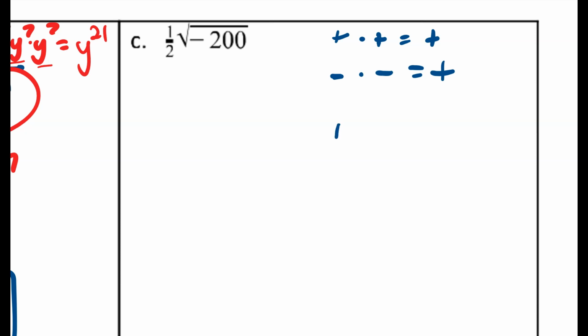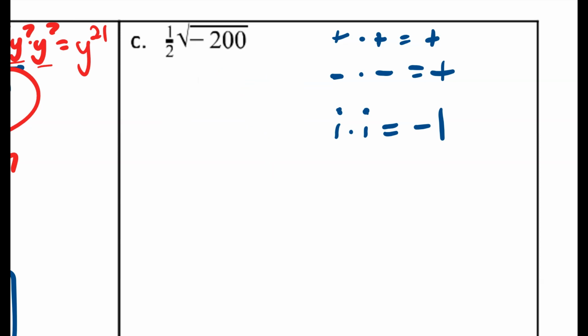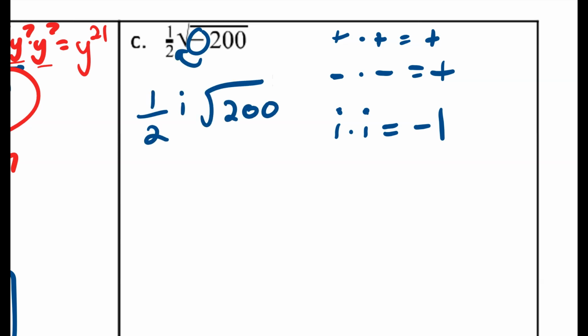But the whole idea is that we created a new number, i, such that when we multiply it by itself, we get a negative number, negative 1. So the whole trick here is to break up √-200 into √200 times √-1. And the reason that works out is because the square root of negative 1 is what we define i to be. So a quick trick to think about is that anytime you see a negative under the radical, you could pull it out as just i and then simplify as normal.